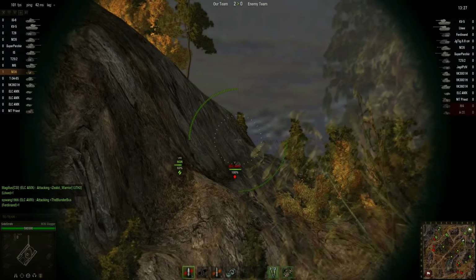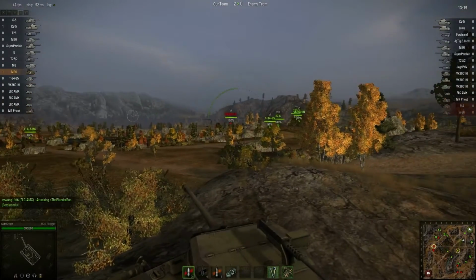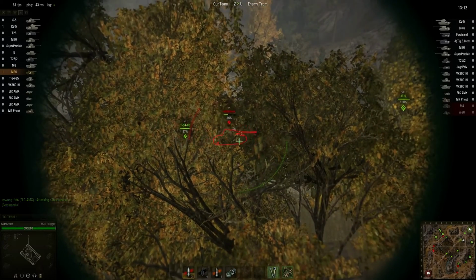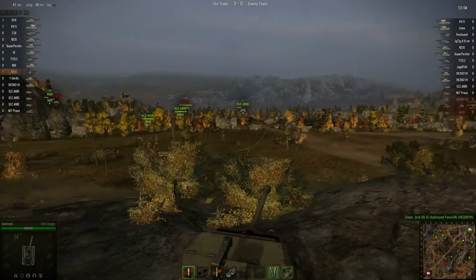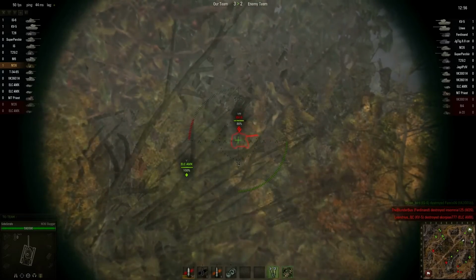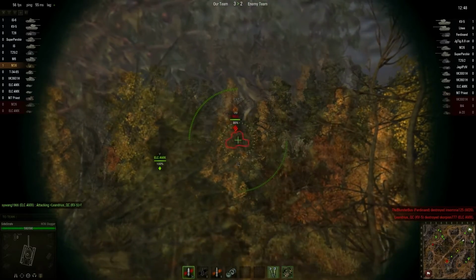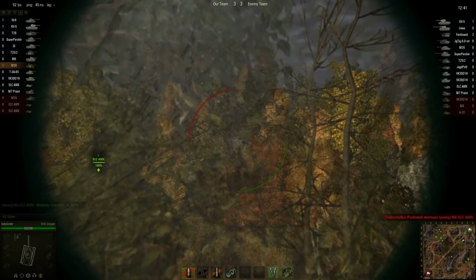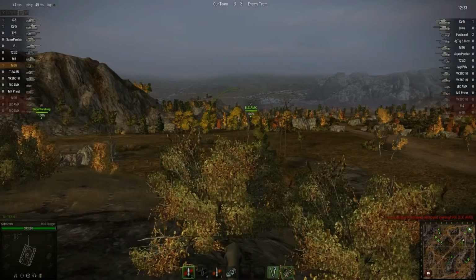What is that? ELC? AMX? Some sort of French? We got a VK. Miss. He's done. They just tore him a new one. Okay, so how are we doing? KV5? Keep it in the green. That's a bounce. And we've lost him. Well, they've tied it up. It's 3-3.